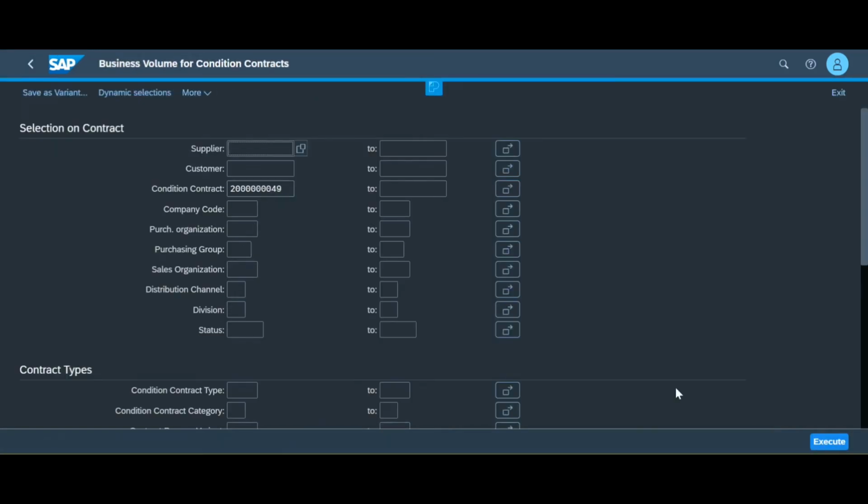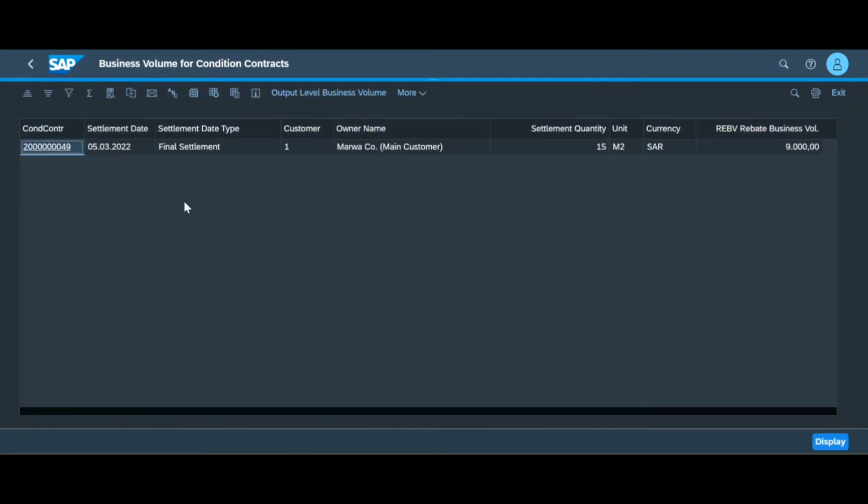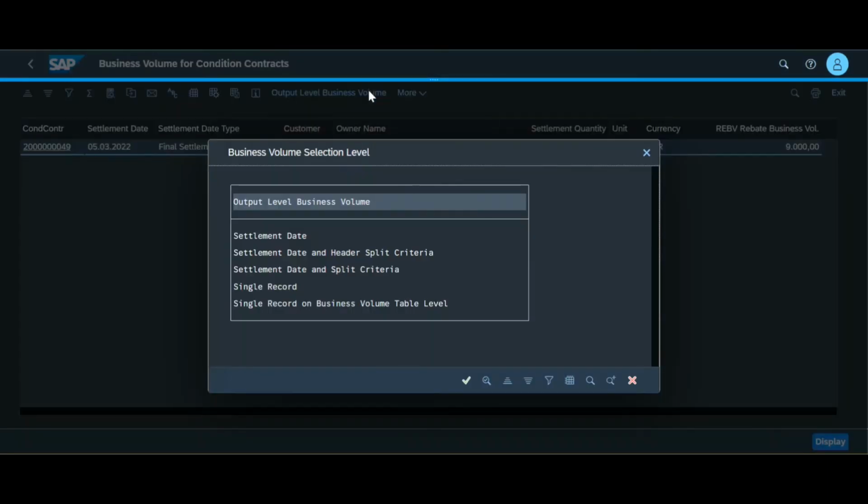So we insert our condition contract number and press execute. Now we see that we have this condition contract and the contract recipient is customer 1, which is our main customer. And here is the settlement quantity, supposed settlement quantity, and the business volume.